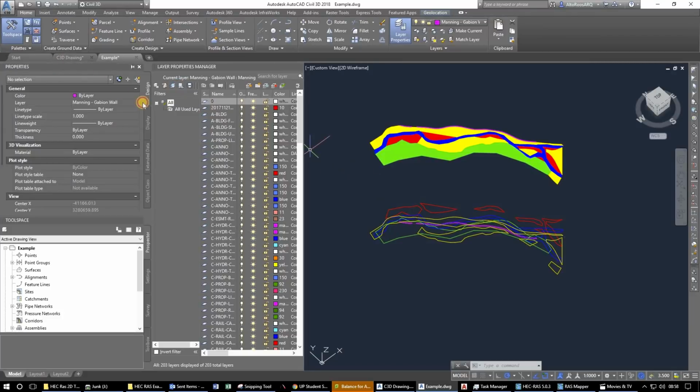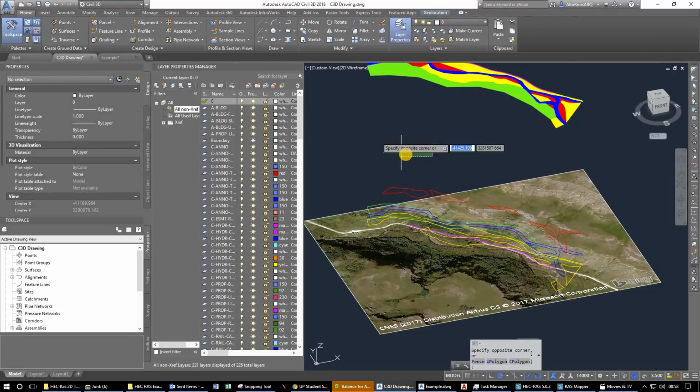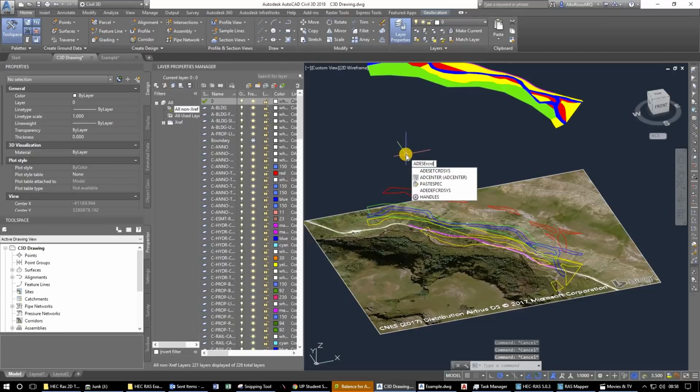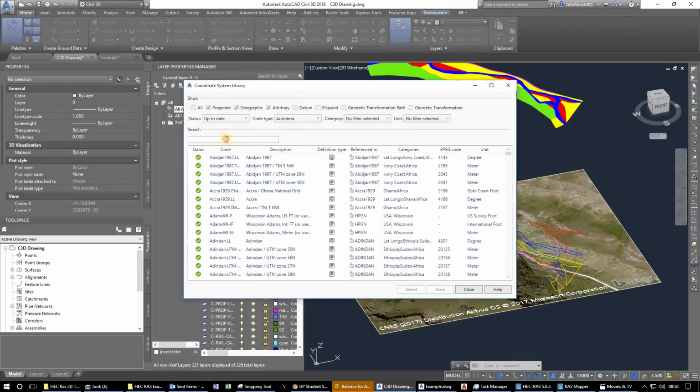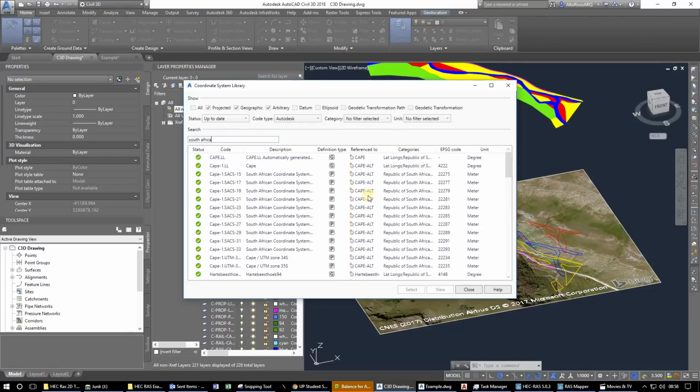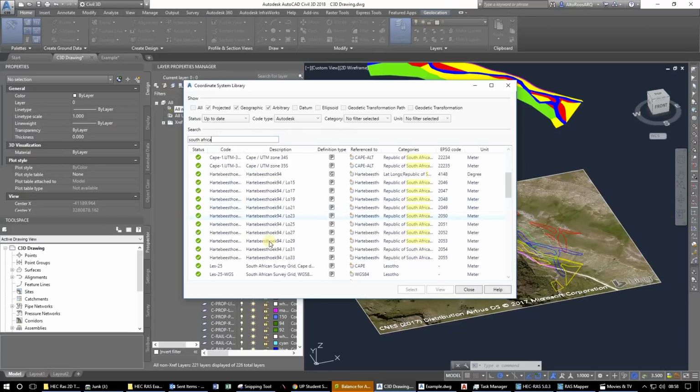And this one we have, that would be set coordinate system RTBS Lo29. So this doesn't work. So let's see if I change it, if it actually works. That would be South Africa. So the RTBS Hartebeesthoek one does not work.